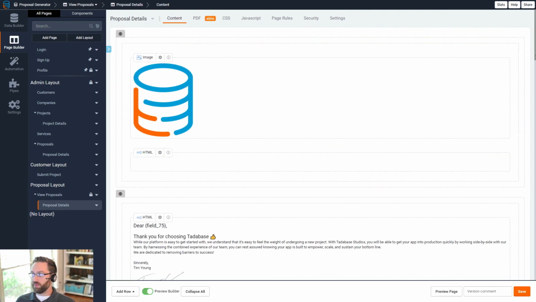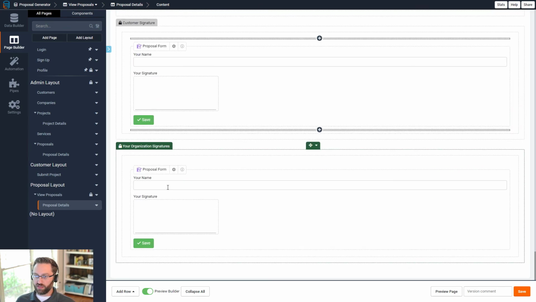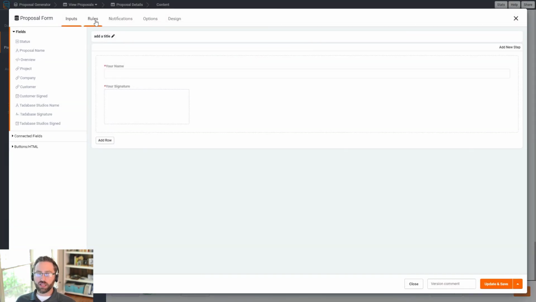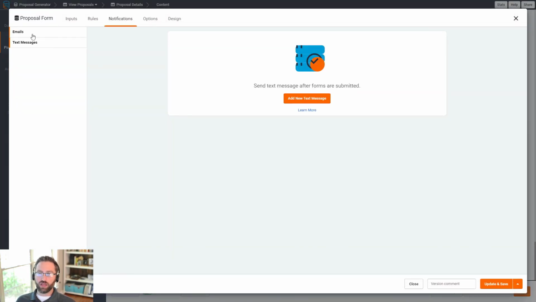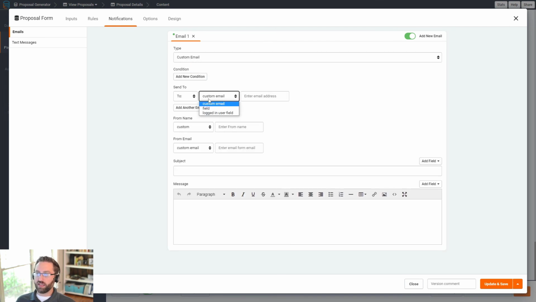Okay, so I'm not going to build this out all the way because our email addresses, or at least one of the email addresses, is fake. But when the customer signs it, we can send an email to, I guess in this case, somebody from within our internal organization, and it can be from whatever.